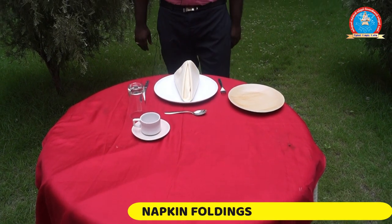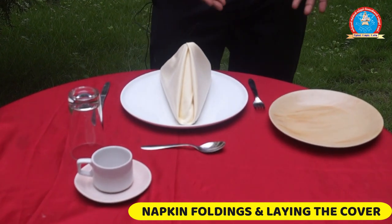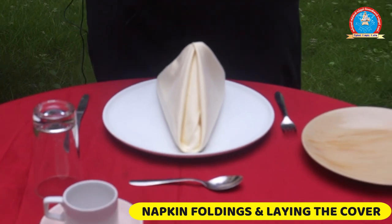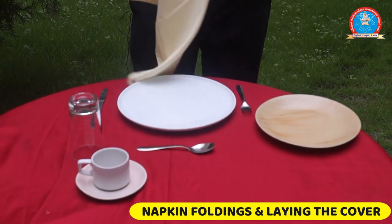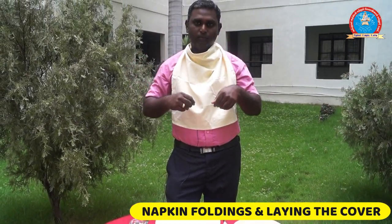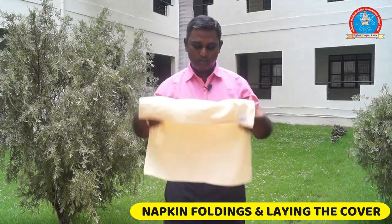So when you go to the restaurant, this is the way you do the setup. Normally a napkin can be placed in this way. I explained to you, when you lay a cover, the napkin comes in the center. So when the guest goes and sits in the restaurant, he normally moves it and puts it in the corner and sits for the breakfast, and he has his breakfast. Simple. I hope it is all clear.